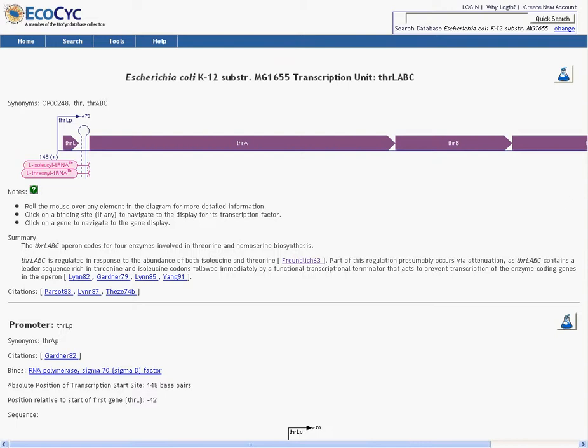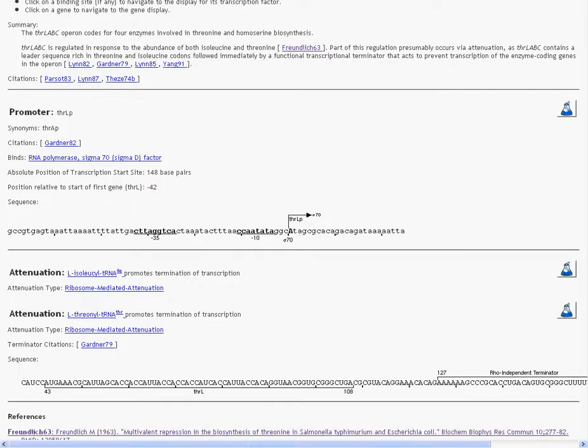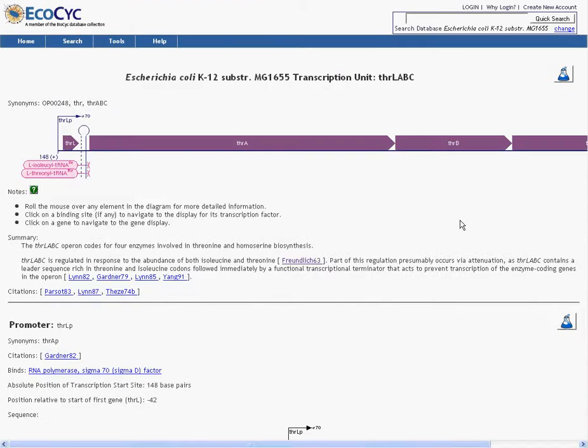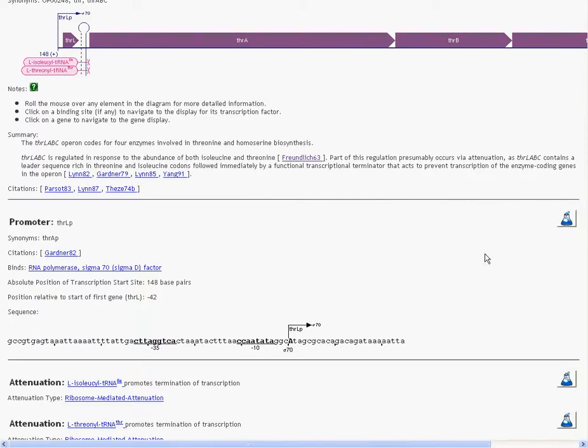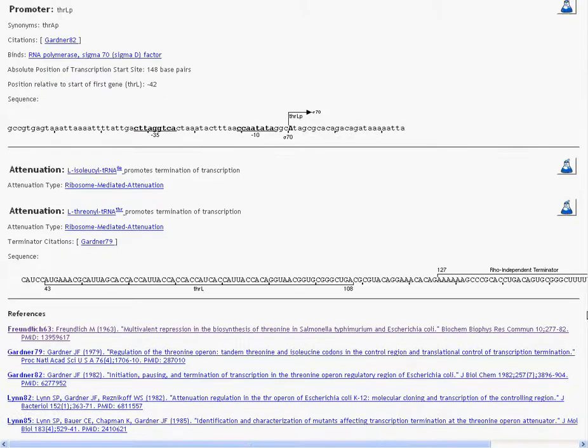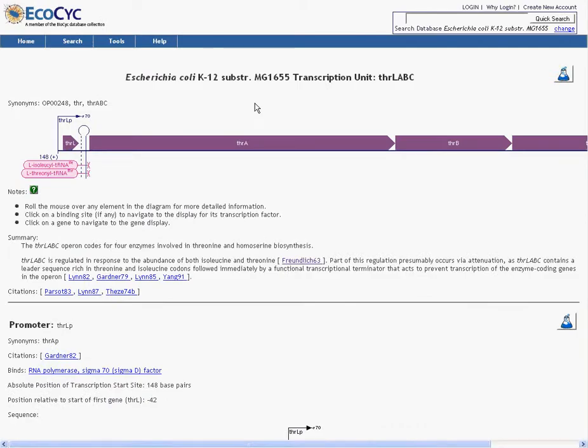As we continue down, we'll see a discussion of, it says promoter, it's talking about the transcription start site. There we go. There's evidence for that as well. In this case, it's inferred from a mutant phenotype and mapping of transcription initiation. We continue down to the right and we see a discussion of the attenuation relationship. Let's go back up to the top. And all the citations are collected at the bottom, as you can see.